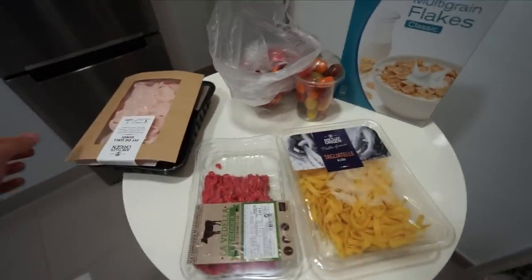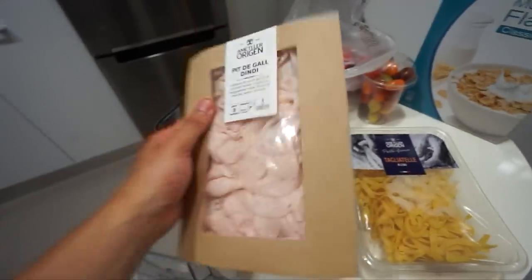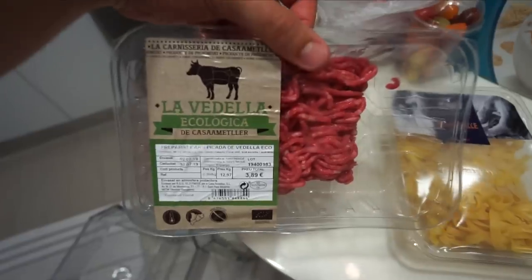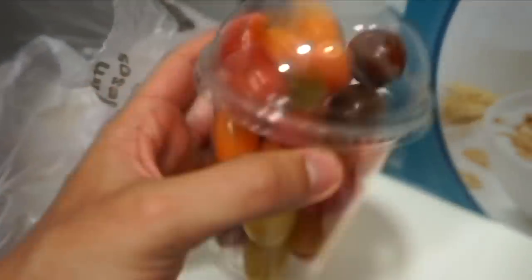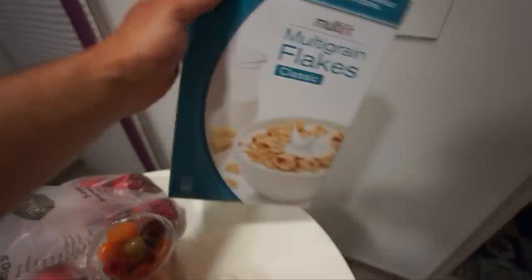Okay, so here's what we got from the supermarket. This is some turkey breast, but it's really good quality. I love the turkey breast here in Spain. It's just amazing, tastes amazing. Everything is very, very locally produced, so these are great. I also got some beef steaks here and just some 90% lean beef mince. I also got some peaches, as I was saying. These are amazing, taste amazing here in Spain. And also, as you can see here, some very weirdly mixed cherry tomatoes. Obviously, some cereal. I'll probably have a bowl or two later on today.